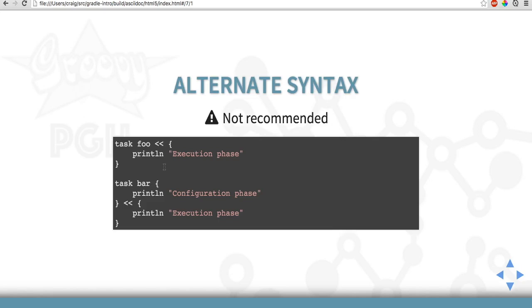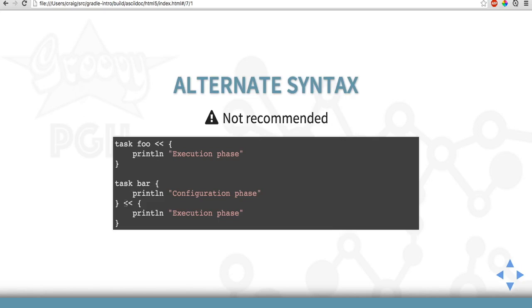It uses some operator overloading here, the double arrow, to say, okay, this is the execution phase, and that's okay if you're only declaring that execution phase. So this is an alternate way to write doLast.